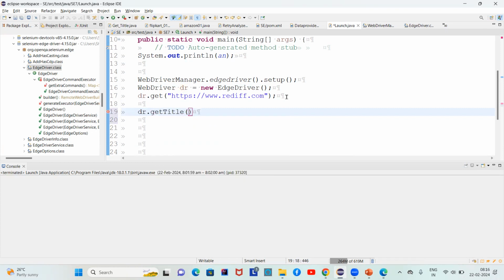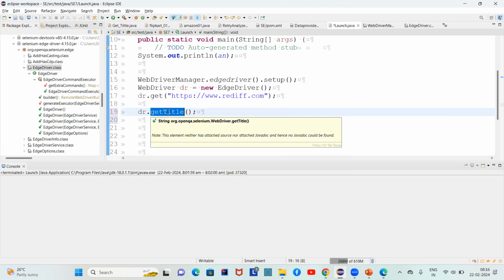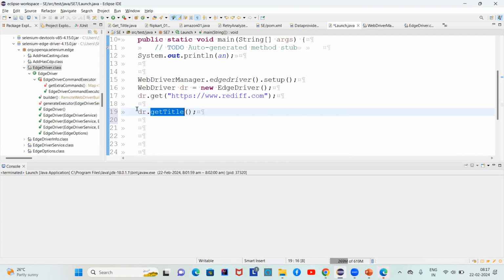The getTitle will get the title, and this title we want to print out. Already it's showing that it is a string, so we want to give a string as the data type. Why are we giving a string as the data type?